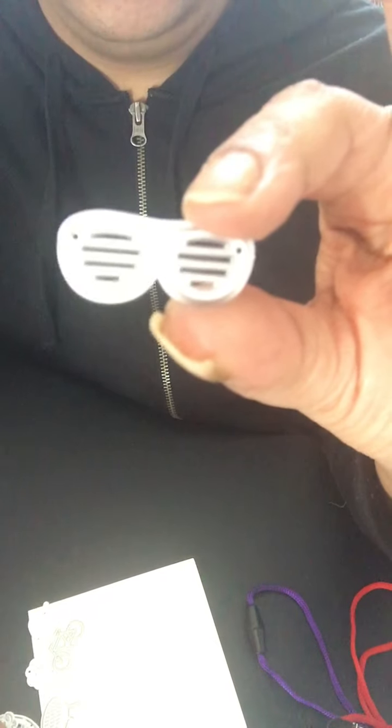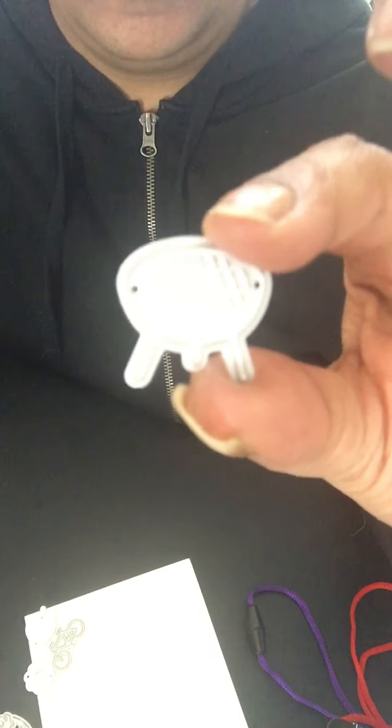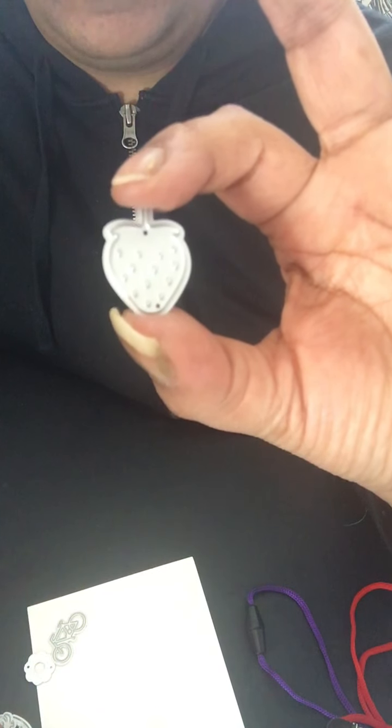Glasses. Some shades. Oh, see, that was a park bench, because look, guys, here is the grill. Oh, that is perfect. Isn't that cute? I love that. This is a strawberry. Oh, this is so cute. Let me see right there. The strawberry.